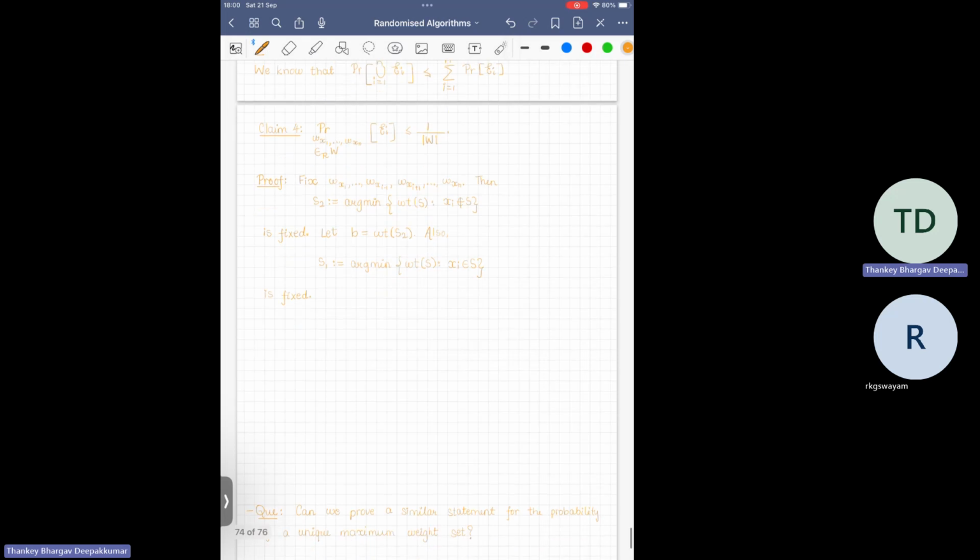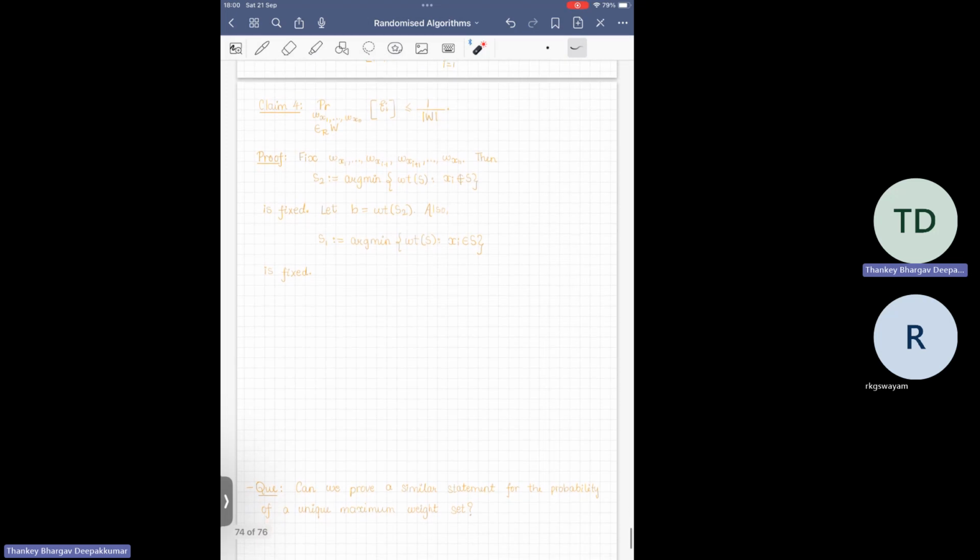So you saw that for all the sets not containing xi, once I fix the weight of everything other than xi, their weights become fixed. And so the set with the minimum weight becomes fixed, right? But now I'm claiming that all the sets over here contain xi. I haven't fixed the weight of xi. And even then, somehow I can find out which set will have the minimum value. So why is this true?